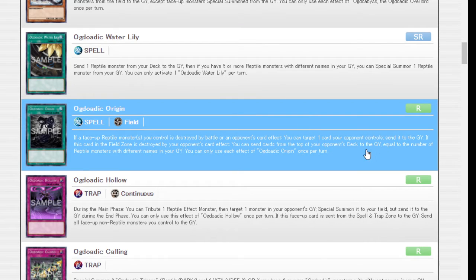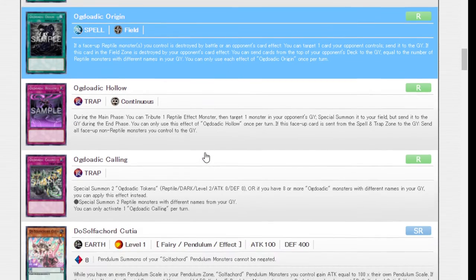That's good, for sure. If this card in the field zone is destroyed by your opponent's card effect, you can send cards from the top of your opponent's deck to the graveyard equal to the number of reptile monsters with different names in your graveyard. You can only use this effect once per turn. It's a good field spell, I suppose. Although it may help your opponent to send stuff to the graveyard, so you gotta be careful with that.